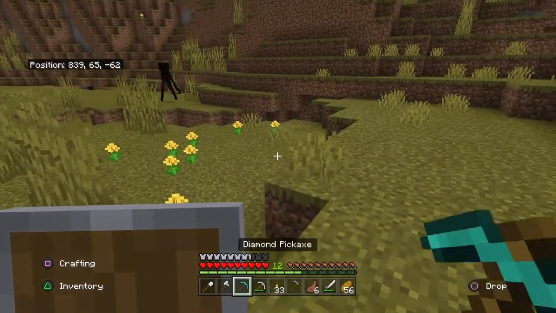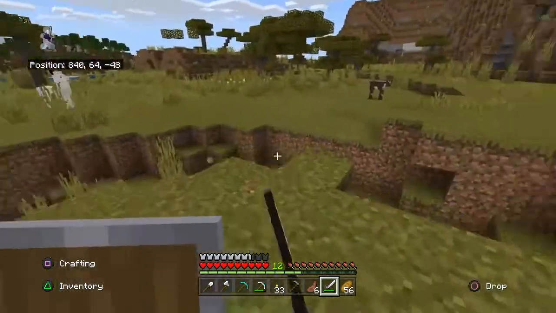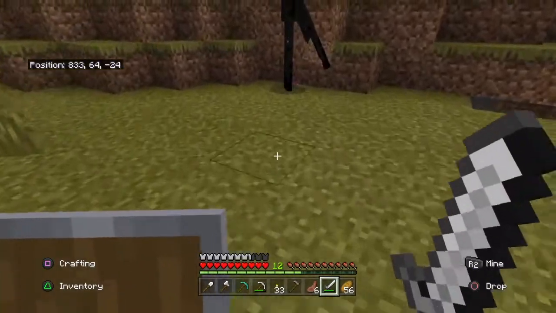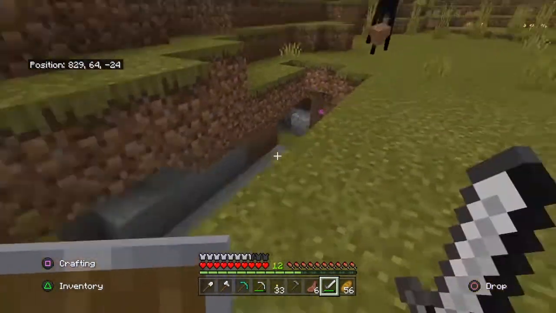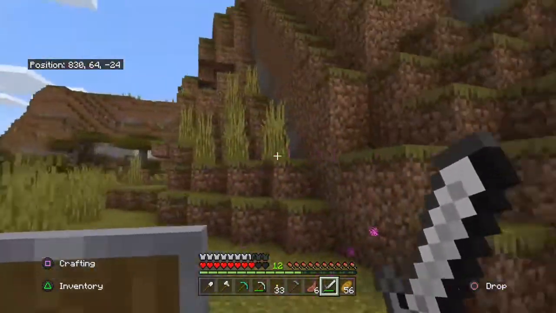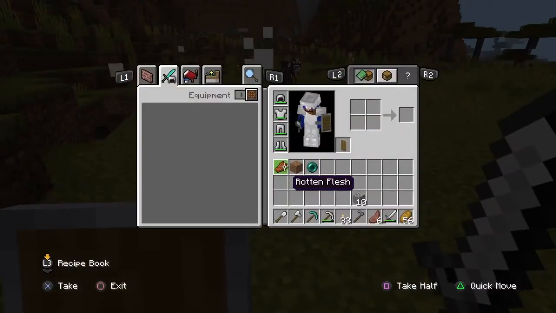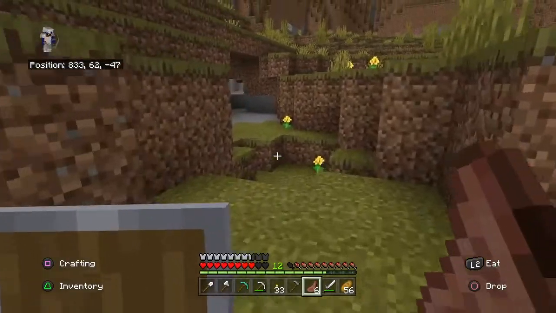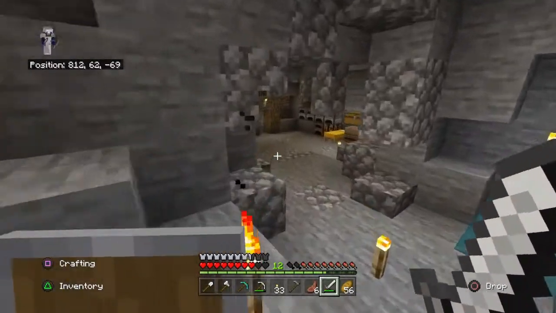You think I can take on the Enderman? I have full iron armor. I'm gonna do it. I'm taking on the Enderman. You will die, Enderman. Oh my God, this is scary. I got him. Did he drop an Ender Pearl? That is going in my valuable chest. Straight in my valuable chest.